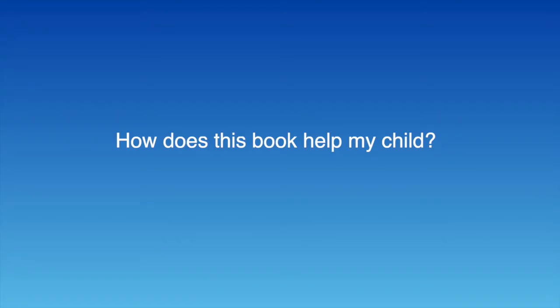So the first question that I have is, how does this book really help my child? We've got the two books, the Hornet and the Word Wasp. First of all, I would recommend doing the suitability test to help you decide whether the Hornet or the Wasp is more appropriate. The beauty of this book is everything is contained within it.